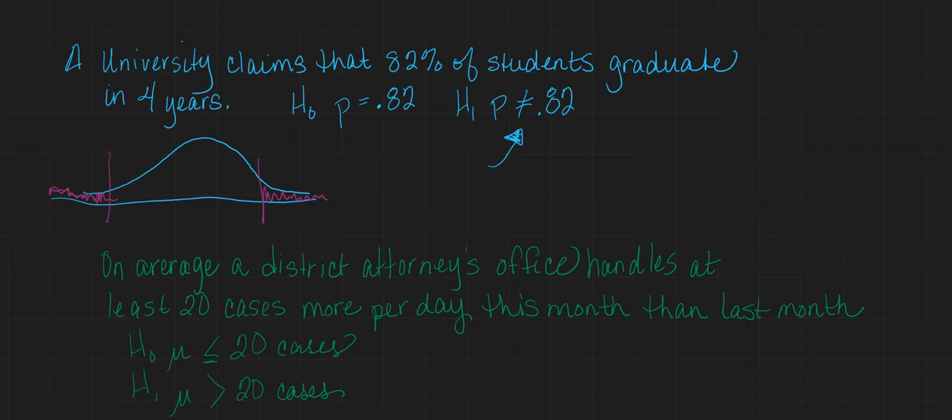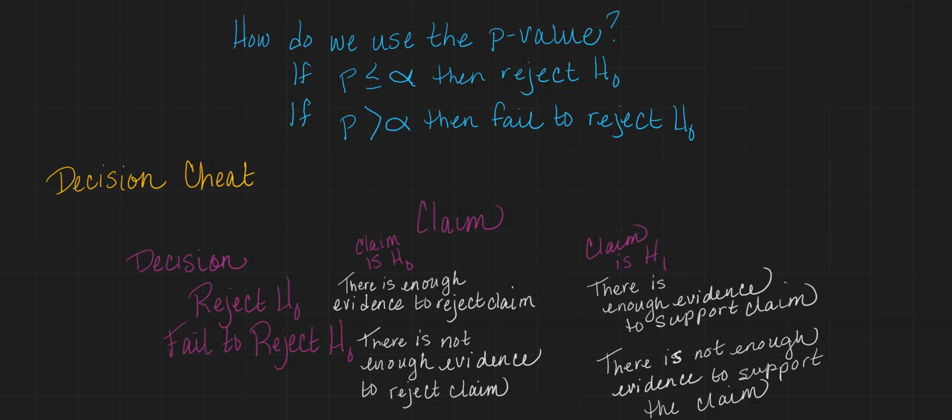Cool. All right, well, we have in our alternative hypothesis here a greater than, which is telling us that we are interested in the p-values here in the right tail, and we're doing a right-tailed test. Okay, so all of this talking about p-values and tail tests and hypotheses, let's dial it all in. How do we use the p-value? Well, if our p-value is less than alpha, we can reject the null hypothesis. If our p-value is greater than alpha, then we fail to reject the null hypothesis.